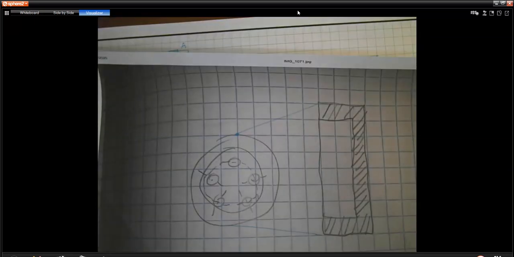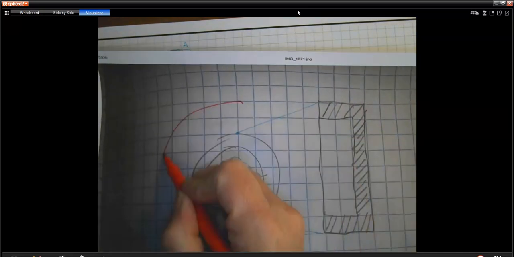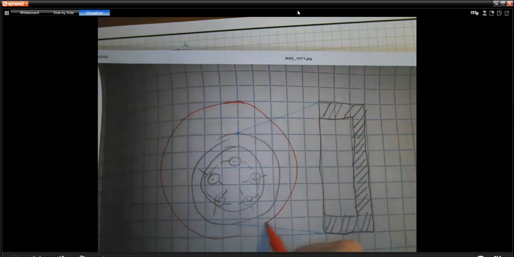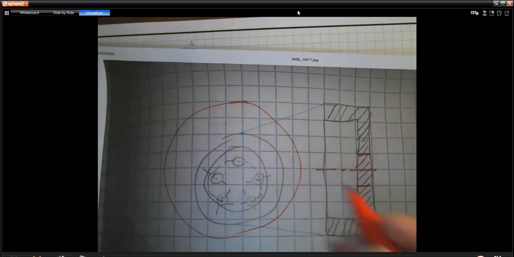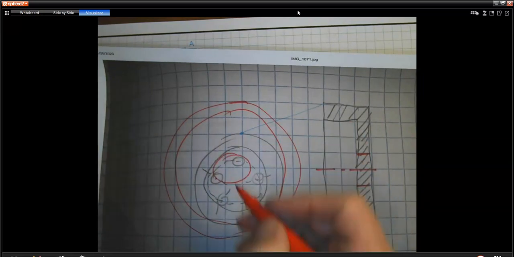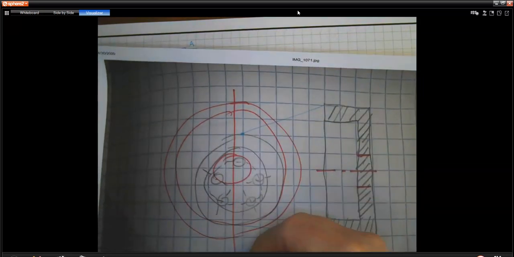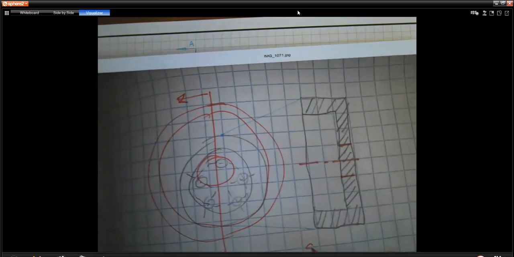So take this one and just go to the next level to finish this up. If this were the same size, okay, if you had put a hole in right here, draw your center line right here, taking those hidden lines out. This one just needed the hole there, the hole in the middle. Draw your cutting plane line down through the middle here, and call this a section A-A. Okay, so that's what we're looking for.